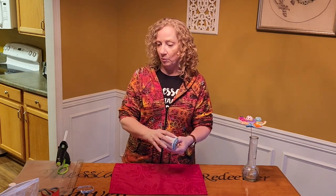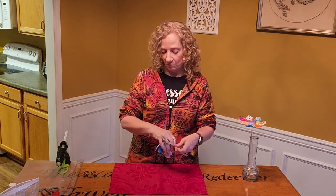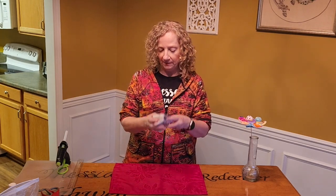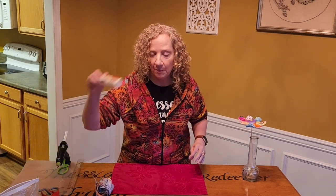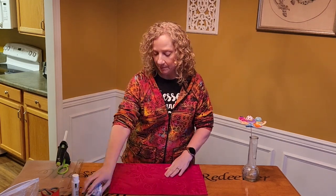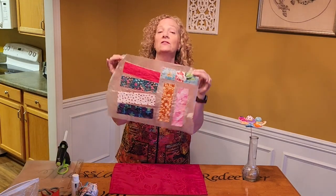So we need some Mod Podge and some wax paper. That's our first step, is to paint this. So got a little Mod Podge, got some wax paper. But we have to let it dry, so I did that part earlier. So this is what it looks like.